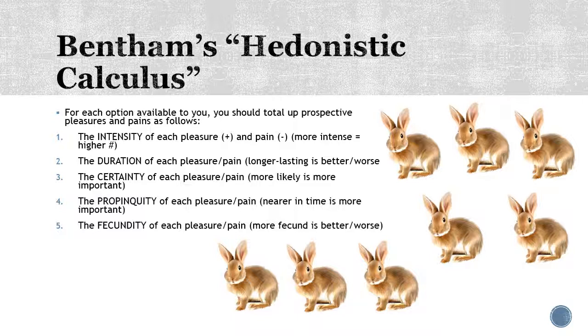The same can be said of some kinds of pleasures and pains. Some kinds of pains bring along with them more pains. If anybody's ever had a back injury, you'll notice that the pain it causes can lead to poor posture and sometimes sedentary habits, which bring about other pains, and it can just snowball. So back pain is a very fecund pain. It's a kind of pain that tends to bring more pain. Whereas a very fecund pleasure is a kind of pleasure that tends to bring more pleasure. Like enjoying fine literature, right?